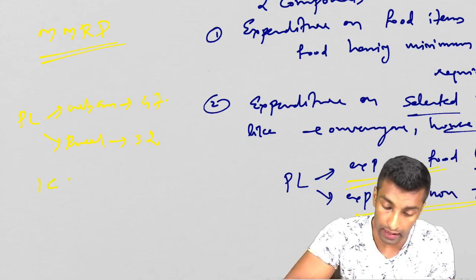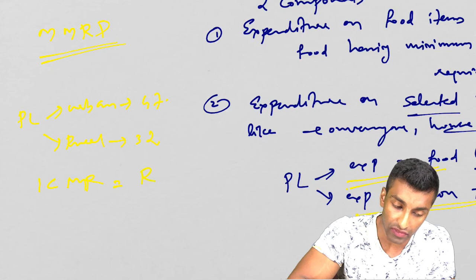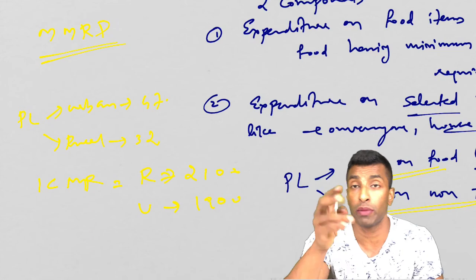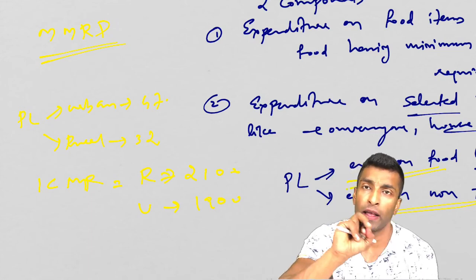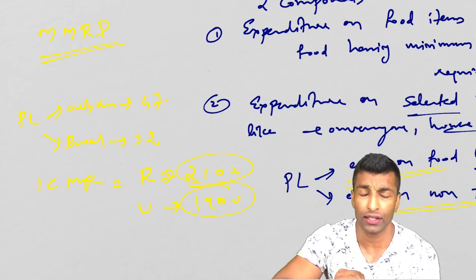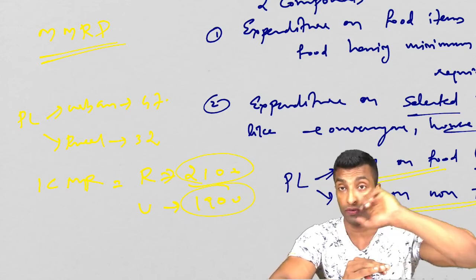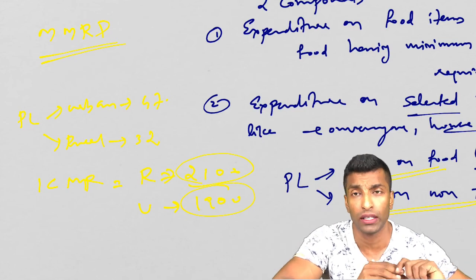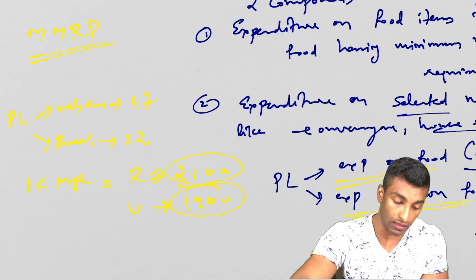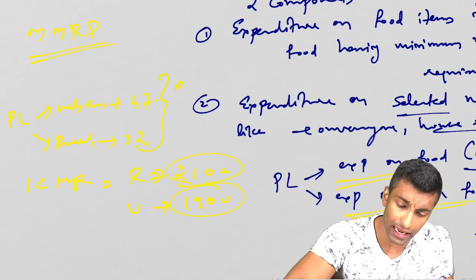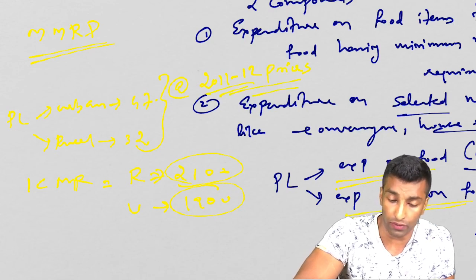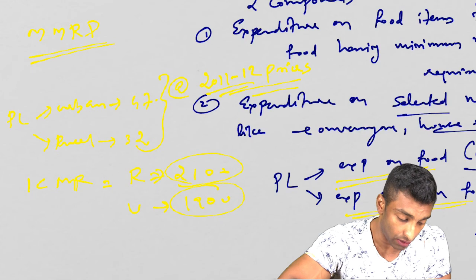And what is the calorie intake? It is suggested by ICMR, and in case of rural area it was 2100, and in case of urban area 1900. If you remember, before it was 2100 in urban area and 2400 in rural area. So here rural area it is 2100 and urban area 1900. Why is this change there? Because the situations have changed. From that time to this time, the manual work, or the physical work, has come down, and people are more calorie conscious also. Okay, so this is the poverty line. And this price is taken at 2011-12 prices only. That is the base year. So both in case of Suresh Tendulkar as well as in Rangarajan, 2011-12 price is what taken.